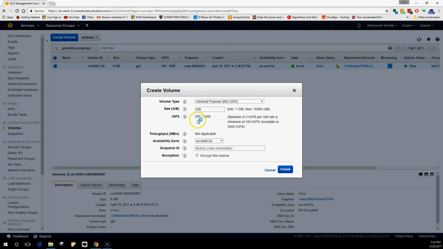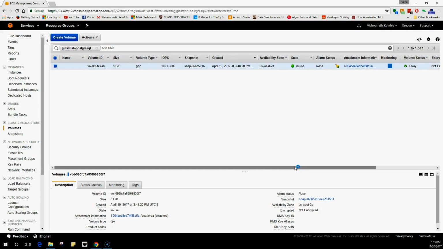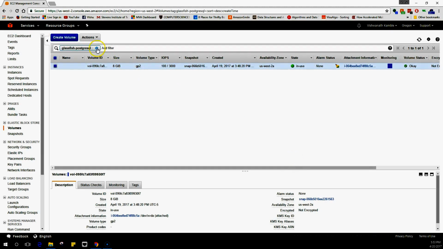So click on create volume. It will ask you the volume type and the size. So I need a database server, so I'll just give it a 1 gig, and make sure that your availability zone is the same as your instance availability zone, because sometimes there might be an outage in one zone and your instance won't be able to communicate to the other volume if it is in some other zone. So make sure these matches, and you can also encrypt it. So click on create, and your 1 gig hard disk would be created in no time.